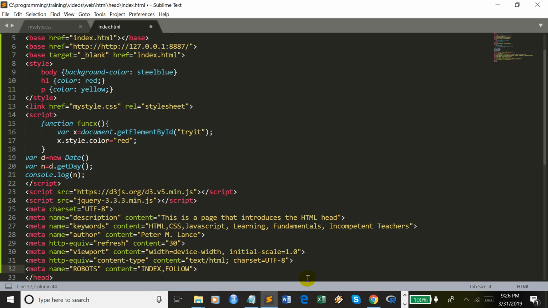Okay, so that's sort of an intro to HTML and the head section of an HTML document. I'm going to leave it off at this point. I think we've done enough for today, and I think we've given you a feel for what the head section of an HTML document should look like. And in the next video, I'm going to talk about the body of an HTML document, where a lot of the much more interesting stuff actually happens.